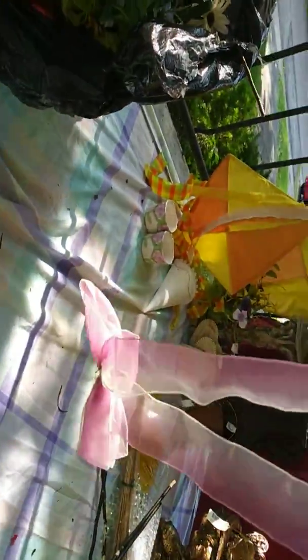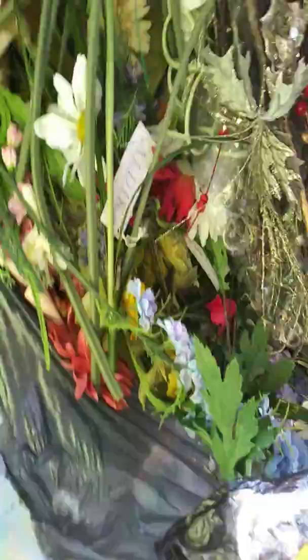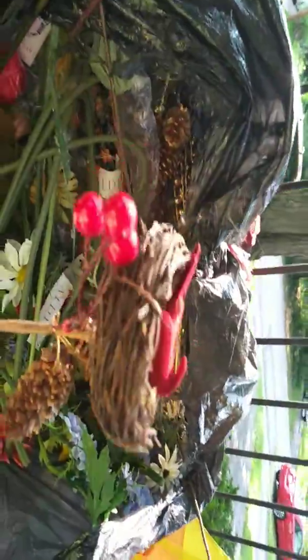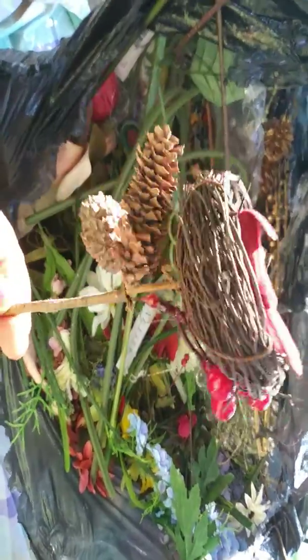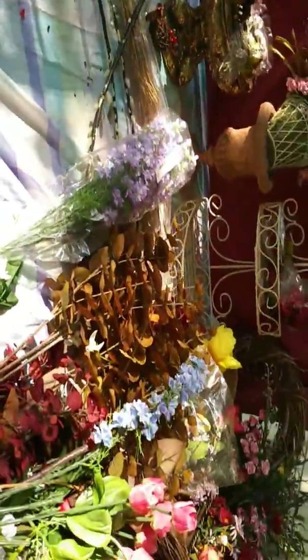And there's this, I guess some other type of little hanging thing. I'll put that over there. Oh my Lord, you guys, this is way too much for one person. This is just ridiculous. Oh my Lord, look at that. It's a little red bird in the nest. That is so cute. I love that. Oh my goodness, we got some gorgeous stuff in here, you guys. I am just happy, and there's some more flowers. I'm just gonna start throwing those flowers over there in one big pile. Pretty flowers, because I don't know what else to do with them.